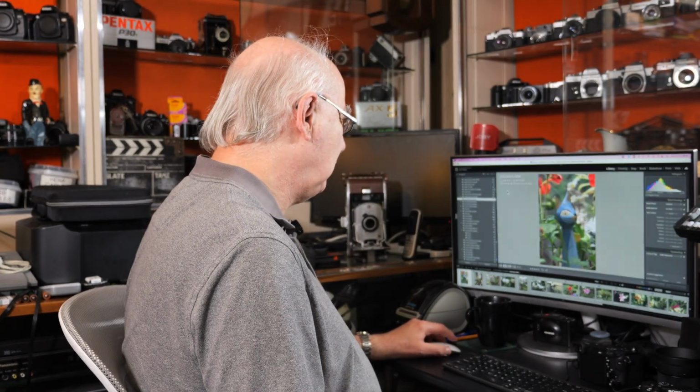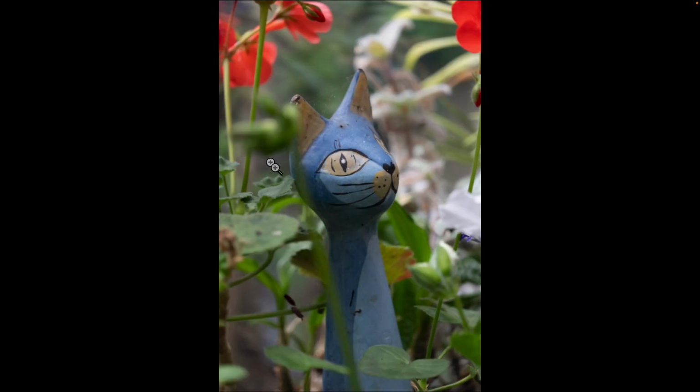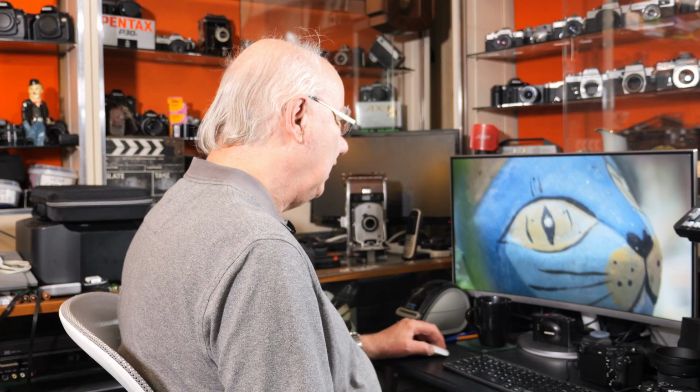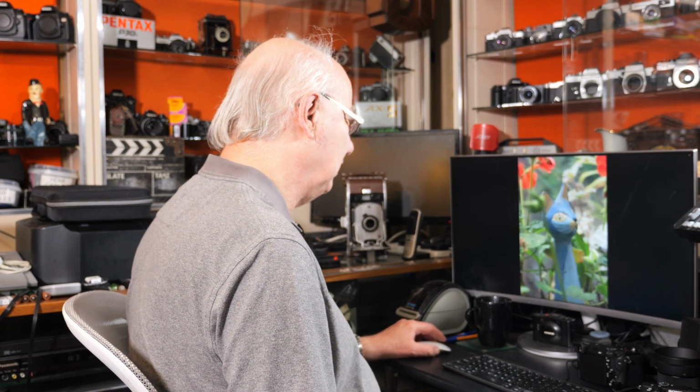No particular order, but let's just have a quick flick through these. Now, some are shot at wide angle, some are shot at more telephoto, and a combination of sort of indoors and outdoors. Let's go full screen so we can see. As you see, the sharpness and clarity is really, really lovely. I mean, that is beautiful sharpness.